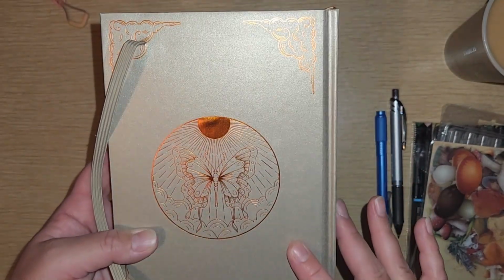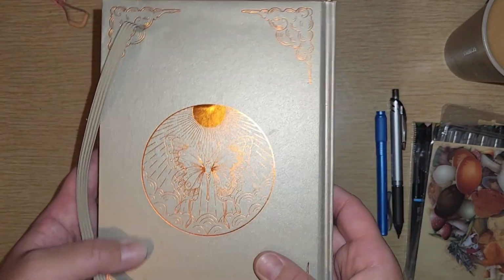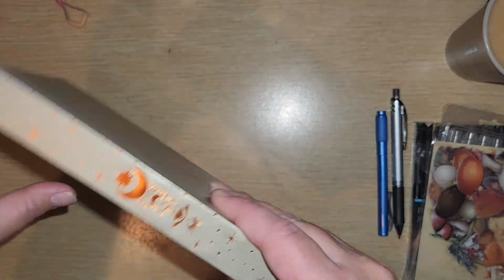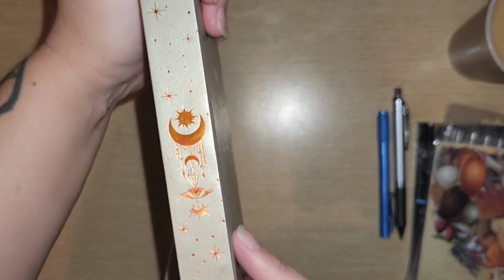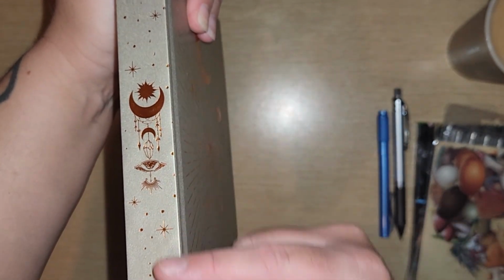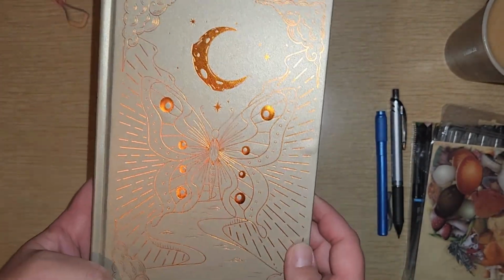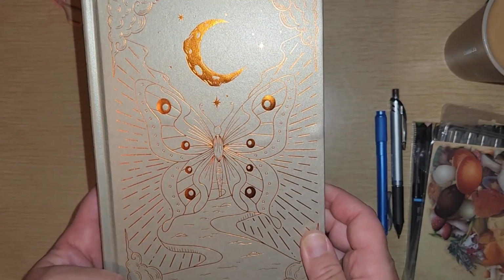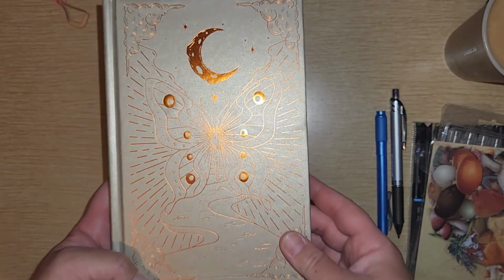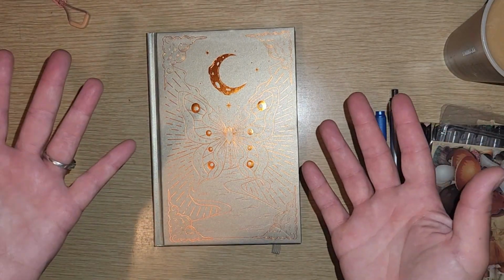It's got the bungee strap to keep the pages closed. It's got this beautiful moth butterfly motif on the front and on the back. It's got the moons. I love the little corner filigree pieces. The spine has this beautiful moon kind of dream catcher type thing going on. It's absolutely gorgeous. There's stars everywhere. I really like this. Aesthetically, it is gorgeous.